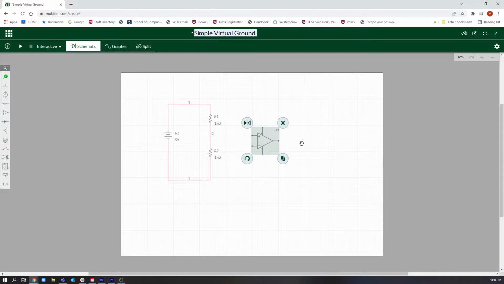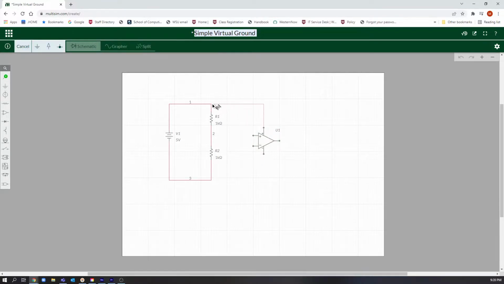And now we'll connect the op-amp. All right, connect the positive end. That will be terminal 7 on our LM741. Connect it up to the positive end, then connect the negative end like so. All right, then divide the 5 volts into 2.